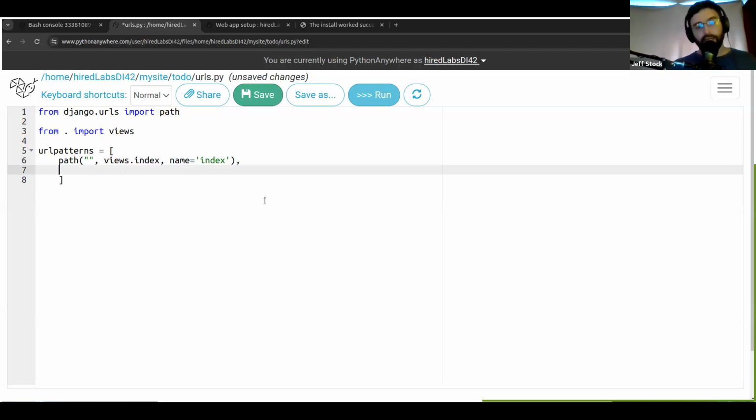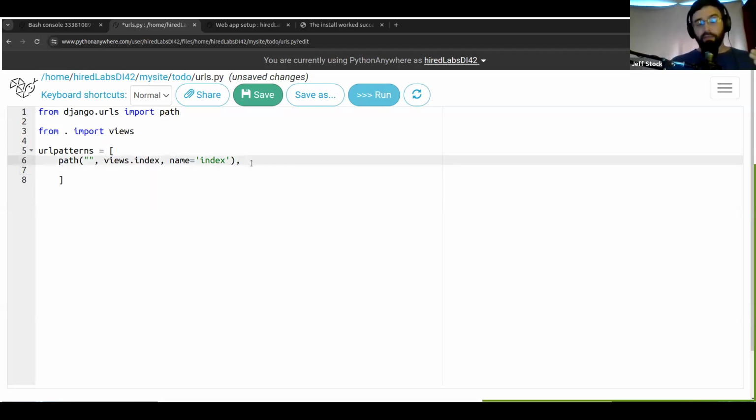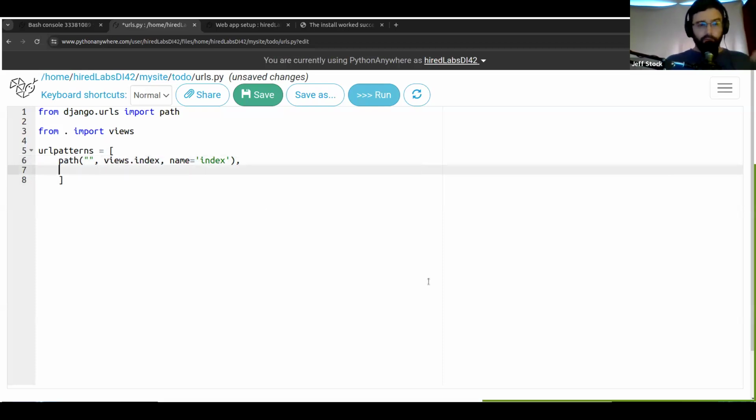And it's really a good idea to put that in there, and it'll accept it as the last item. So even if you have one item in the list and you're not adding anything else right now, you could put this comma here, it won't break anything. And I'm highlighting this because it's really a good idea to get in the habit of doing it, because you're going to add more paths to this list. Like we're gonna have probably, I think, 5 or 6 by the time we're done with this.